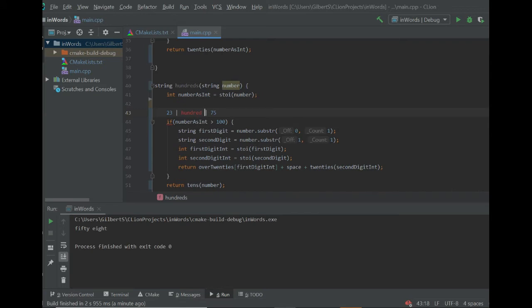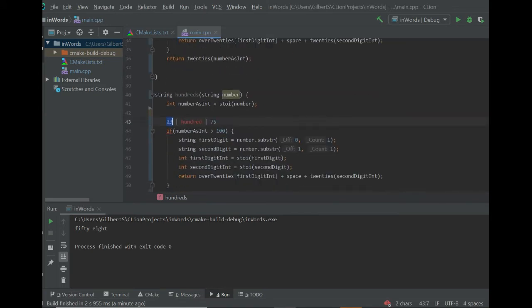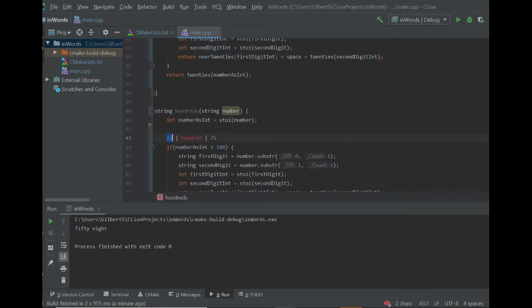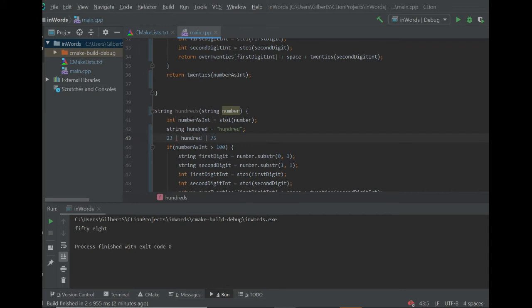You see this 23 is dealt with by this tens function. This 75 is also dealt with by this tens function. Now here we just put this 100 in between. This is just a string, string 100. You get it? So now the challenge is, how do you get this 23 and how do you get this 75? How do you break it up so that you can pick these things as you want?